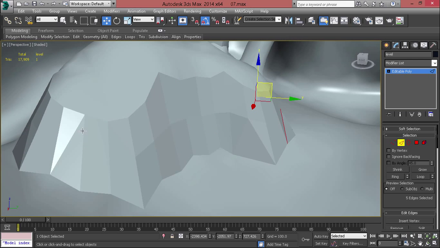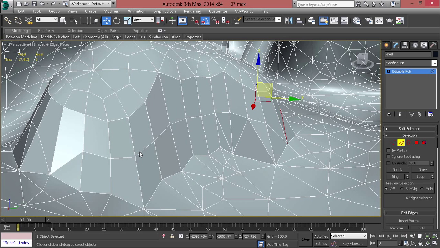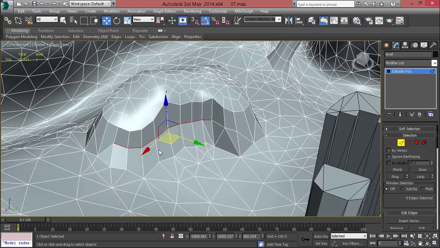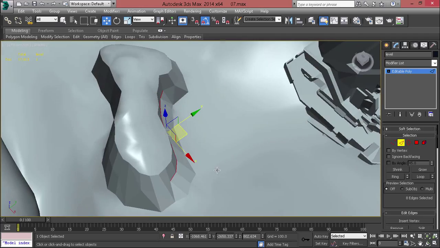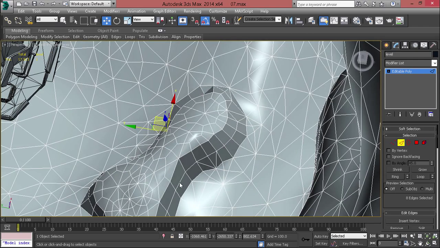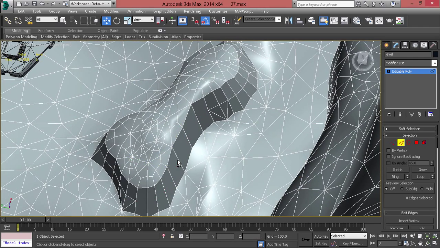I think I'll bring those vertices back. And we'll push those in now. Just slightly. And this rear face, I think I'll just get rid of all of these edges altogether, since it's a waste of having them.